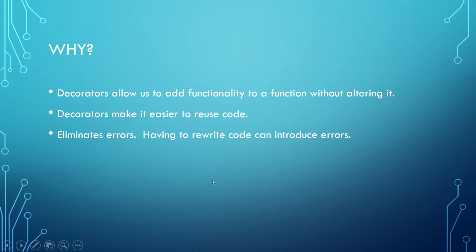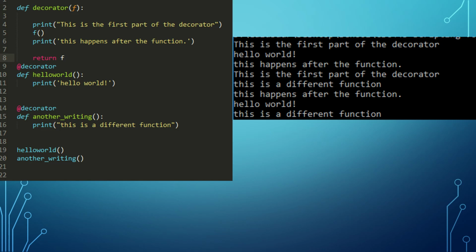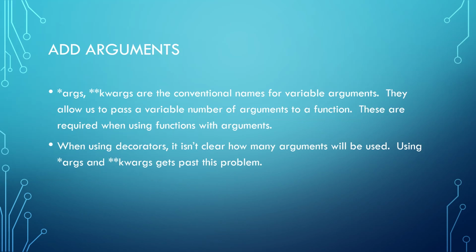And also it eliminates errors. Having to rewrite code can introduce errors. That seems pretty self-explanatory, but if I had to write this code out again for both of these, then I can almost guarantee you that I'm going to get it wrong one of the times I plan on doing it. I've got fat fingers, so that's going to happen.